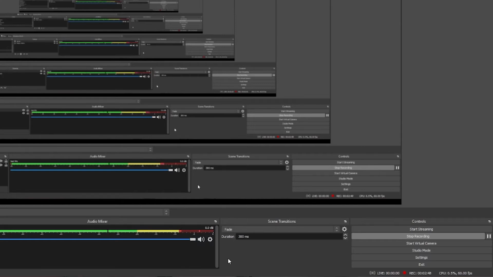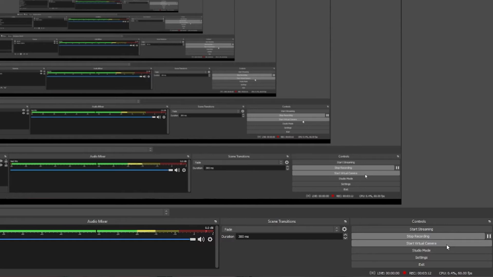To the right of that is actually the recording controls. So this shows you whether you're going to be streaming, recording, because I'm currently recording, start virtual camera, which I'll come back to, studio mode, settings, and exit. Start virtual camera is what you would click if you are wanting to use OBS as your webcam input in something like Google Meet.